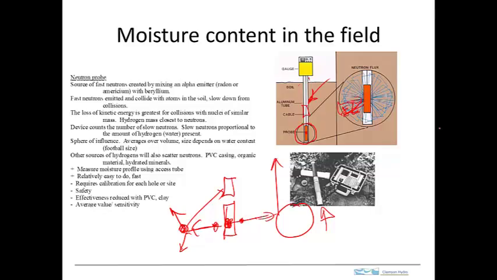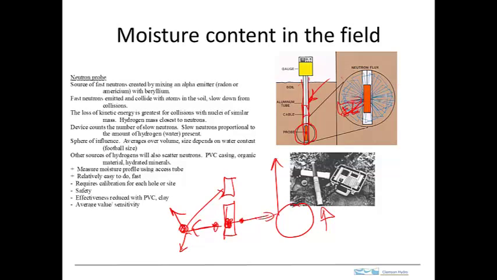So that's helpful. Some of the downsides, though, are the safety precautions. This is a radioactive source, and so you need to be careful about that. You have to have a special permit in order to have this radioactive source. That can be a difficulty. If the soil has a lot of clays in it, and the clays have water associated with them, then that could be a problem. And also, if the access tubing is made of plastic, then plastic has hydrogen in it, and so that can attenuate the neutrons independent of the water content.